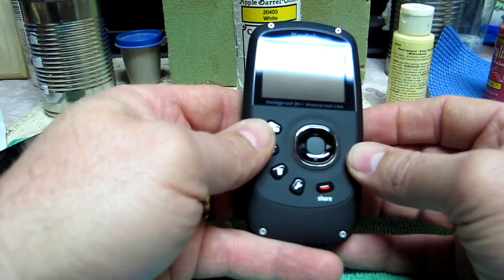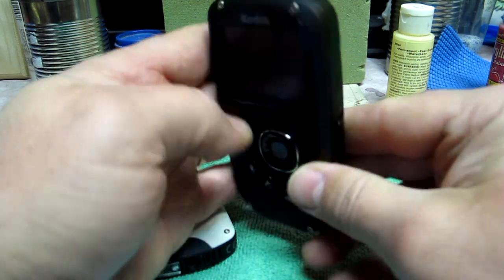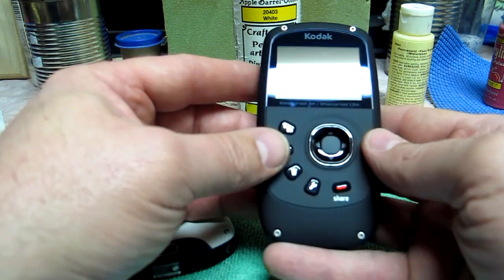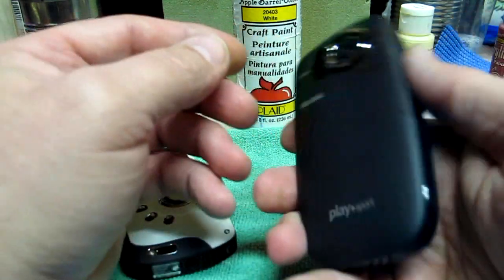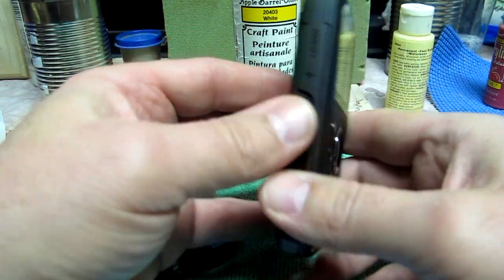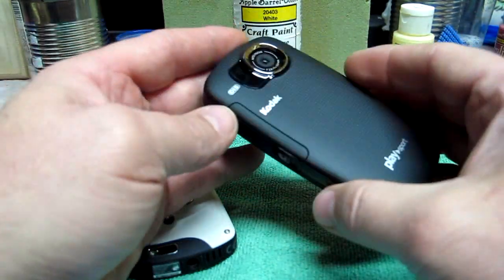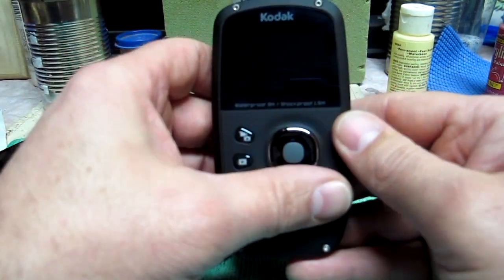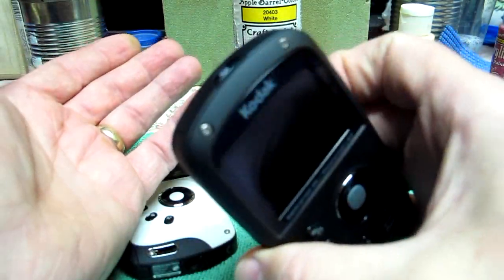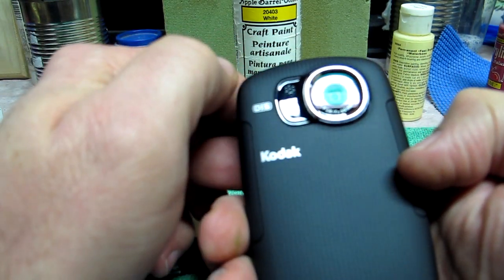Awesome camera. In this flip cam kind of deal — something to pack around — I keep it in my coat pocket. It's slippery in your pants pocket if you're wearing jeans, but it's not too big, about the size of a flip phone. You can pack it around everywhere. It's shockproof or shock-resistant, great dust and water protection — great here in the Northwest. I can just go outside in the rain and wipe the lens off. It appears to be glass and it doesn't scratch.